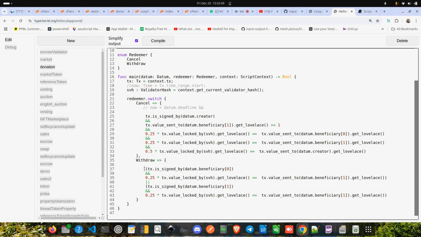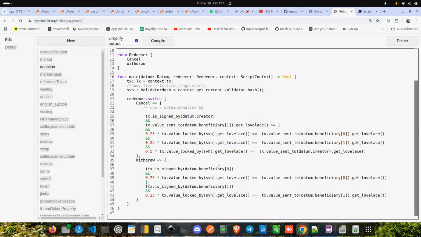So here I'm saying this first one can do this and get 25%, or the second beneficiary can anytime go there and withdraw, but must get 25% of what is there. Let me check correctly here. This is wrong.